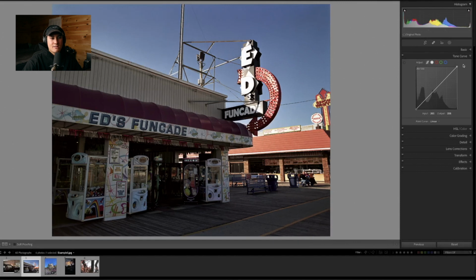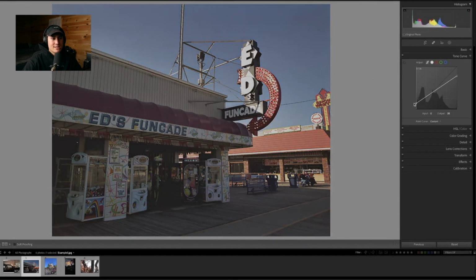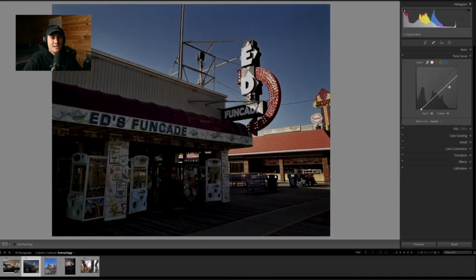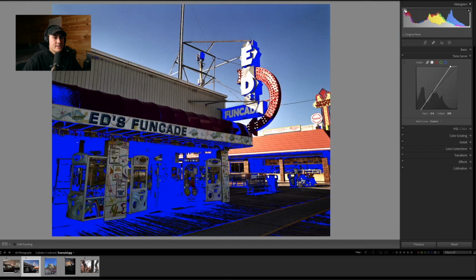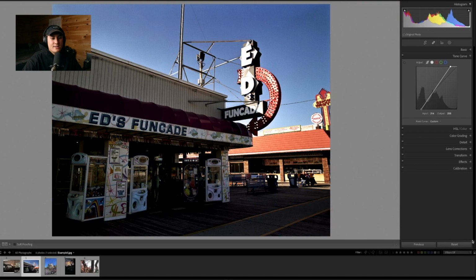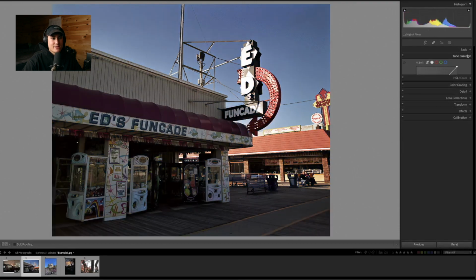But just make sure you're not correcting it by pulling out the output, because this will reduce your dynamic range, whereas this will technically increase your dynamic range at the sacrifice of grouping a bunch of your pixels together. Now you can see a bunch of pixels are the black pixel. So just be careful with the tone curve. It's something that you definitely have to master. But that is it for the tone curve.